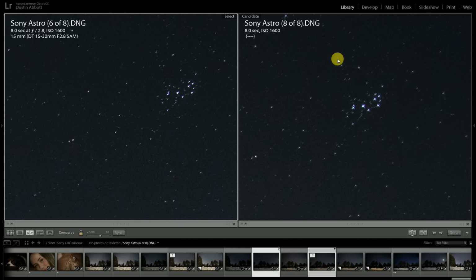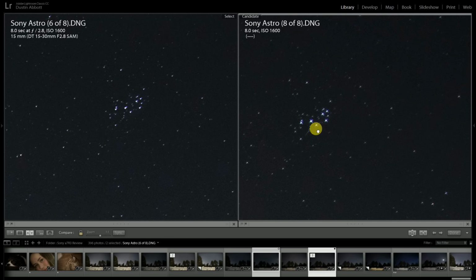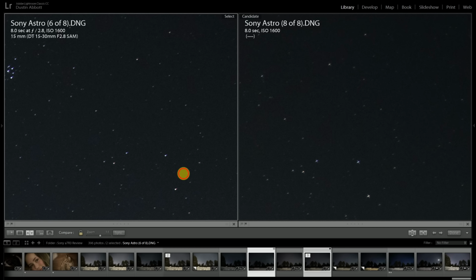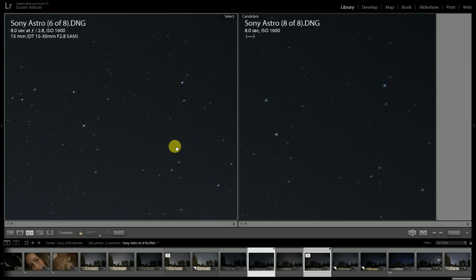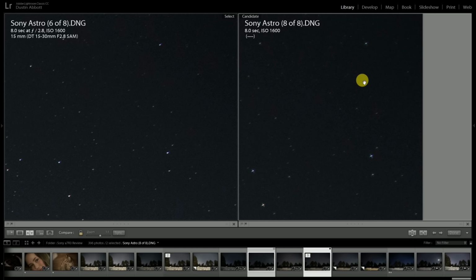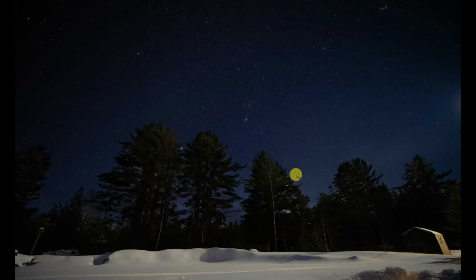If we compare this result from the Laowa to the Tamron, you can see that the star points on the Tamron are stretching a little bit, maybe becoming a little more wedge shaped, but certainly a less obvious result than the Laowa, which definitely exhibits more coma in that area. And as we move towards the edge of the frame, the Tamron, at worst, is stretching, but here we definitely see the winged insects or birds effect that comes from more pronounced coma.